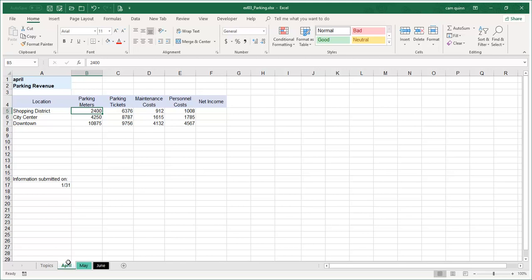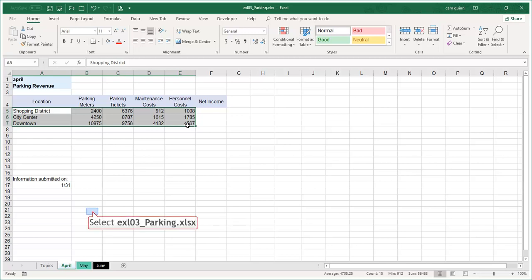So earlier we've talked about the fact that whatever you have highlighted in Excel, whatever action you take affects everything that's been highlighted. So if I want to bold a section of cells, I can highlight that section of cells and then hit the bold button or do a Control B to bold. Those cells are highlighted from A5 to E7, and if I bold, all of those cells are bolded. The same effect comes into play with worksheets.